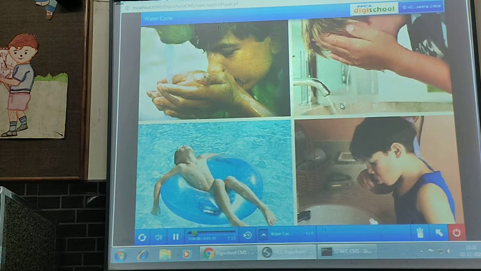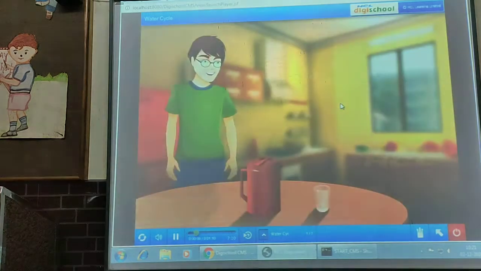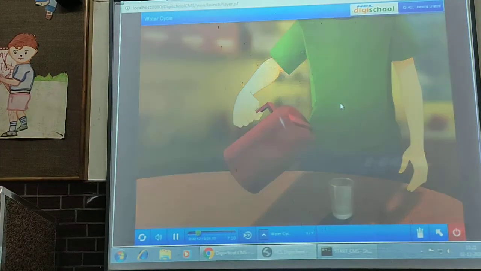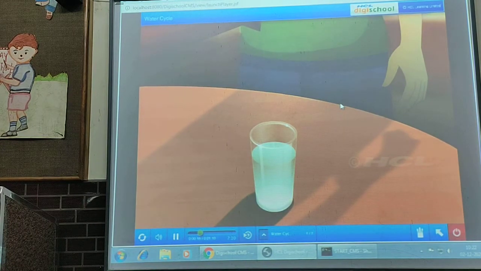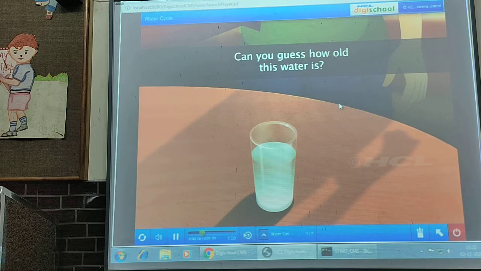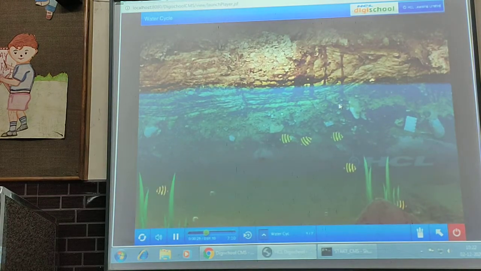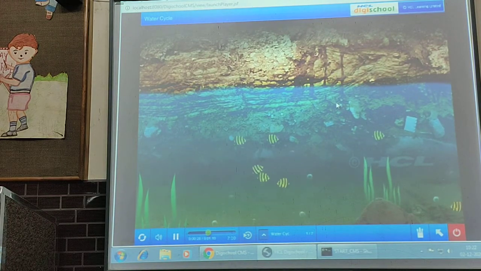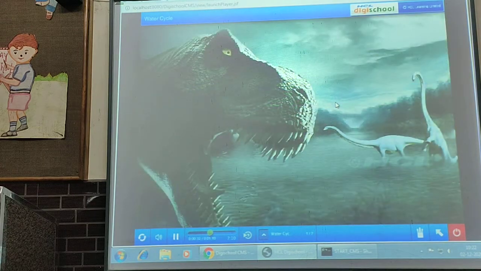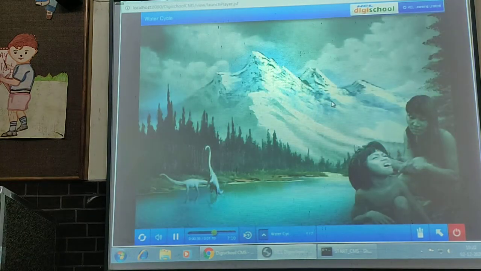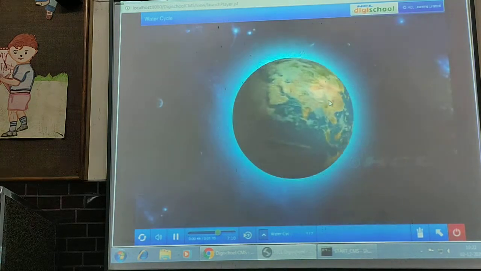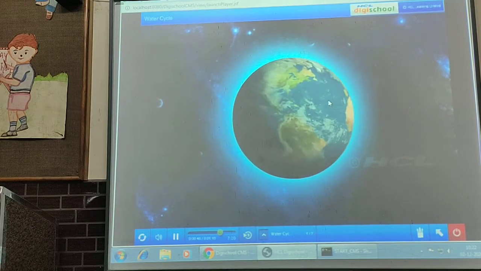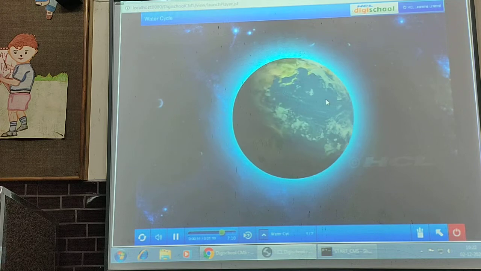We use water every day for various purposes. But can you guess how old the water we all use today is? It is believed that the first fishes on the earth swam in the same water we use today. The extinct dinosaurs are believed to have waded through it. And even our prehistoric ancestors have used the same water. Yes, it's true. The water present on the earth is as old as the earth itself.